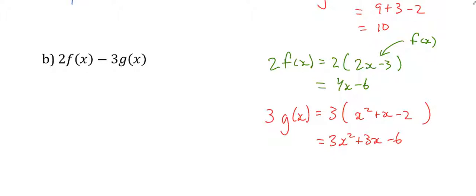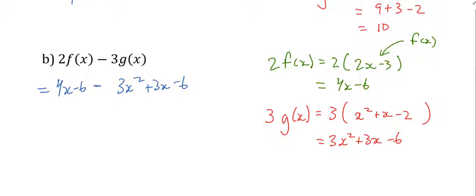All of this is just practice getting used to the notation, different kinds of questions that you might see pop up somewhere that we use function notation for. Okay, so now 2f at x, I calculated that over there, so that's a 4x minus 6 minus, careful, put your pencil down and watch. This is something a lot of people get wrong. They do this, minus 3x squared plus 3x minus 6. But it should be minus all of that.